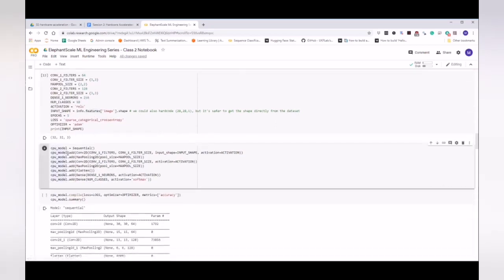So I've built the model here, and you're going to see a pretty common design pattern where we go conv, ReLU, max pool, conv, ReLU, max pool. This is basically saying, learn the filters. And the neural network is going to learn what filters are most useful. I'm not telling it 64 different shapes. That's not stored in memory somewhere, where you get a circle and a triangle and a square. It's going to learn what's most useful for the data set. So these are learnable parameters, just like in any other neuron.